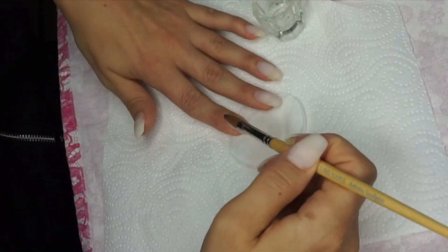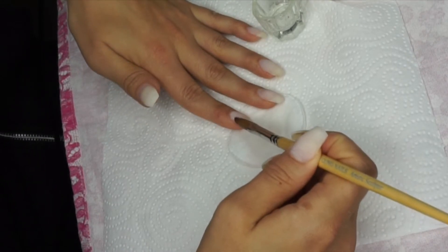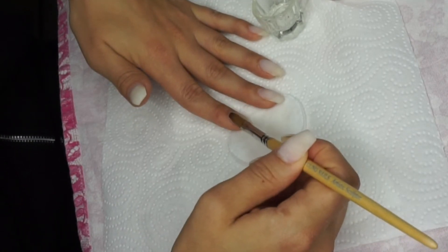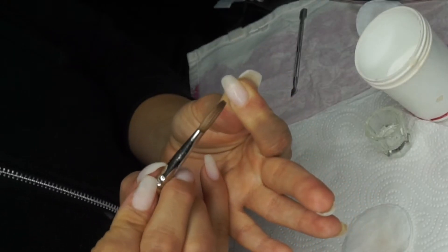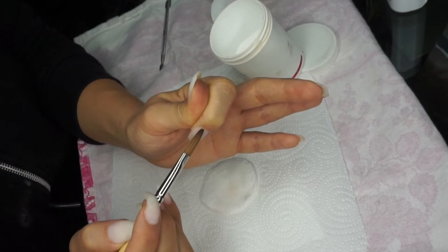You really need to make sure that you have no air bubbles and you don't have any acrylic all the way down to the cuticles, because then you're going to have big problems. And you can see the closer I get to the cuticles, the less product I'm picking up on my brush. Now I'm just going around to make sure that I have absolutely no air bubbles.